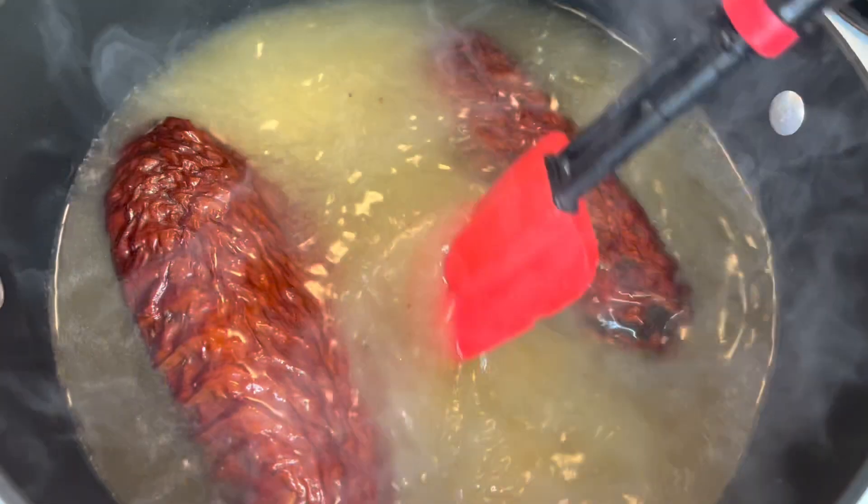Next, you're going to use one medium onion. You can either dice the onion up and add it, or you can do like me — I just cut the onion in half and added it to the pot that way. Give the beans a good stir to combine your seasonings well, then add your lid back on. And you're just going to allow the beans to simmer until they are tender to your liking.